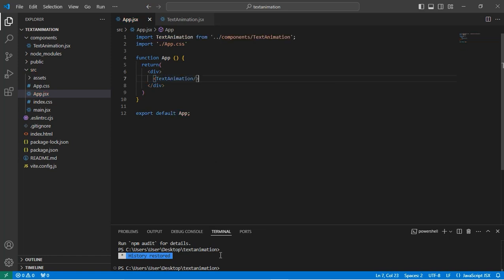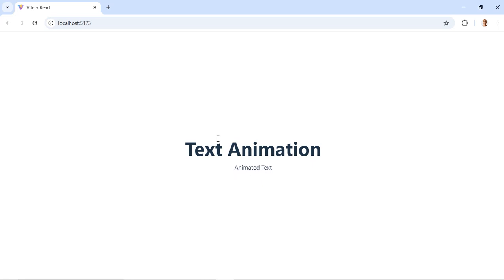Then let's run the application. npm run dev. Control click. You can see the animated text going up. So that is what we wanted to achieve.